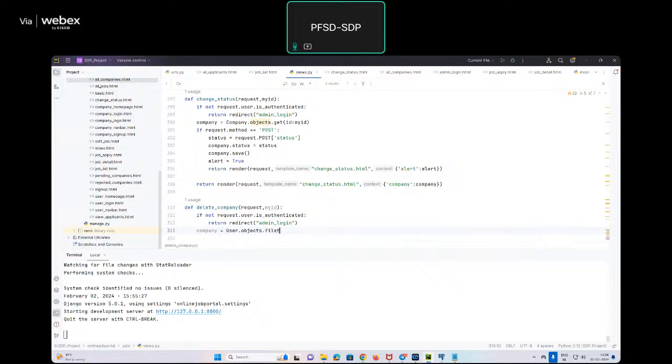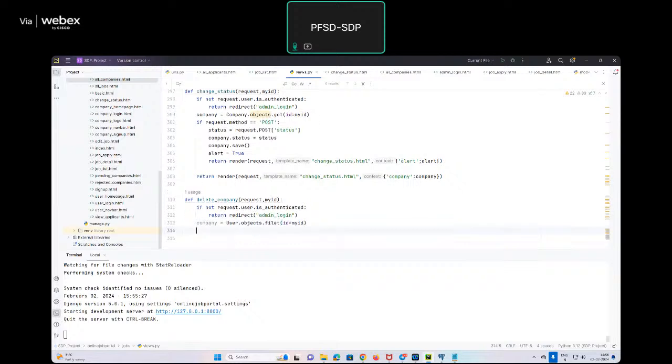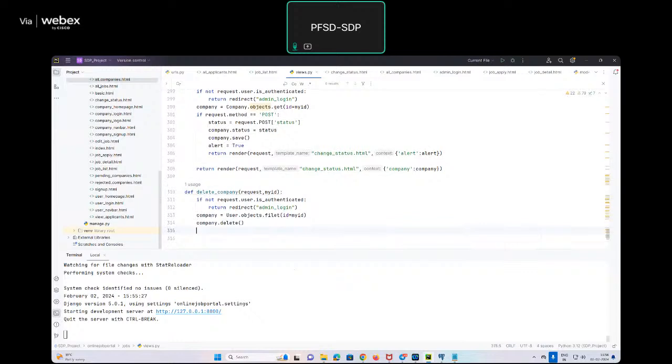We need to do filter here, right? Filter of ID is equal to my ID. Wherever that particular user ID is there, we need to get it with the filter. And then company.delete. Simple. And then I can return redirect to all companies.